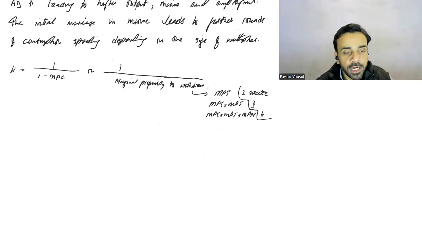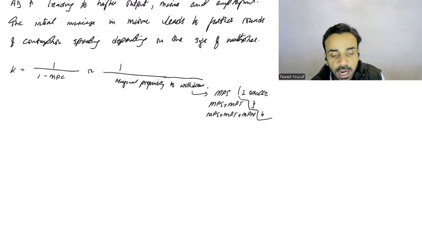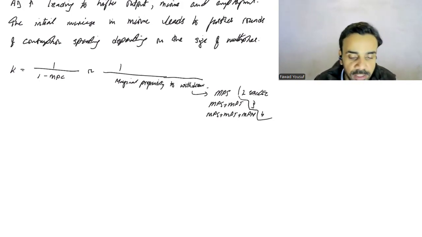Coke spends 100 million, and that money goes to all sorts of companies and individuals. Now, the money that they've earned, 100 million as a total, how much of that will they keep for taxes? Will they pay in taxes? Will they keep as savings? Will they buy imported stuff with it? वो withdrawals हैं. Once those withdrawals are out, all you're left with is how much money you're going to spend.